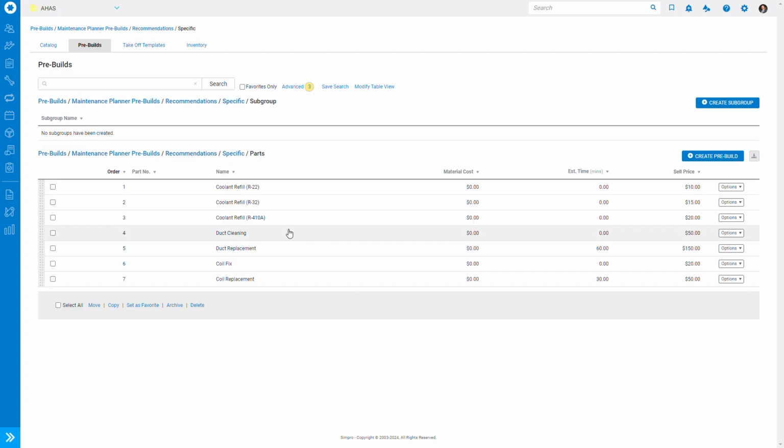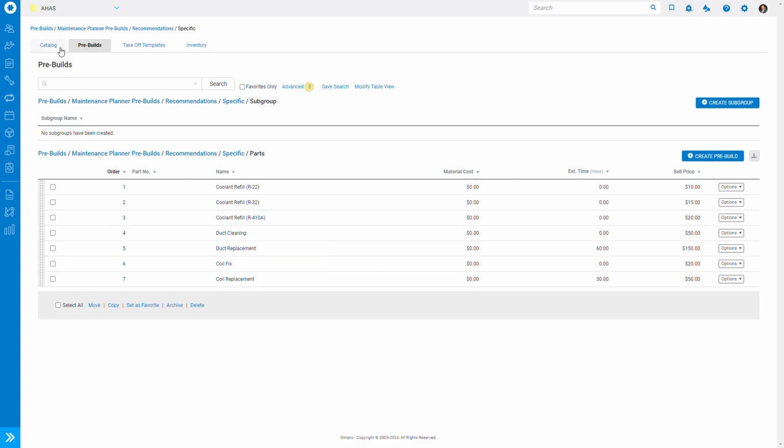Yes, there was low coolant, but what coolant version do we need to refill it with? What type? Is it our R22, R32, 410A? Those may come with different material costs. So we want to utilize those costs and keep track of them separately. It may have been the duct, and cool, we did our diagnostic and we realized we just need to clean the duct out. There's nothing wrong with it. Or it's completely destroyed. They had rats in there chewing away at it. We need to fully replace this duct. So you could get more specific if we really need to. So creating, again, how do we want to utilize our failure points and recommendations will determine how we're going to build out our pre-builds that we're going to use.